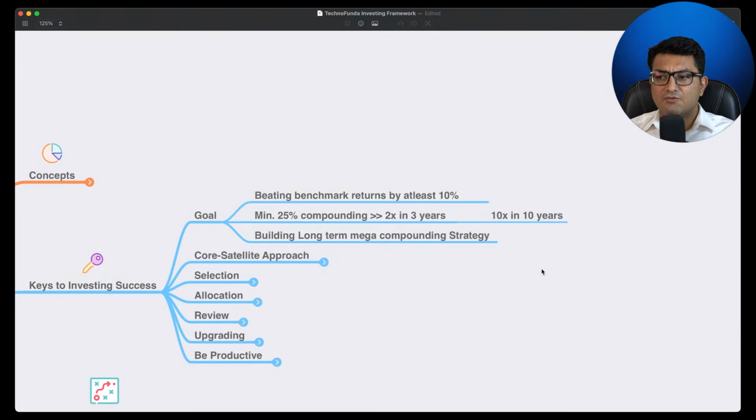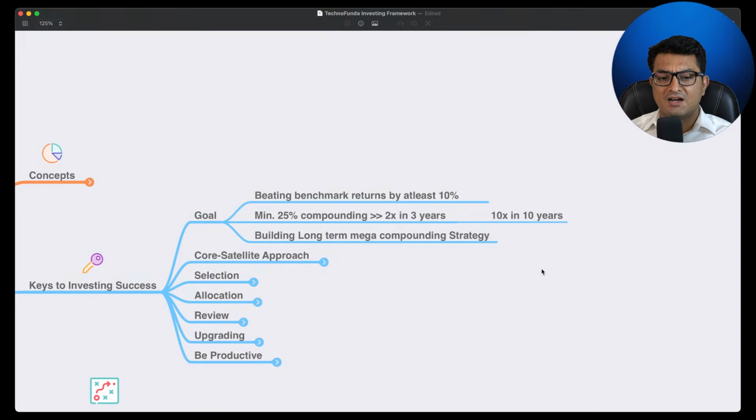In fact, I interviewed a senior citizen today, 69 years old, who just started his journey inside my community. His name is Ram Prasad, and I'll also be sharing his video probably tomorrow or day after, so that you can learn how he did it. In the last 1 year he started his journey from scratch, and he was able to beat the Nifty index return by 10%, right? Which many fund managers also struggle with.